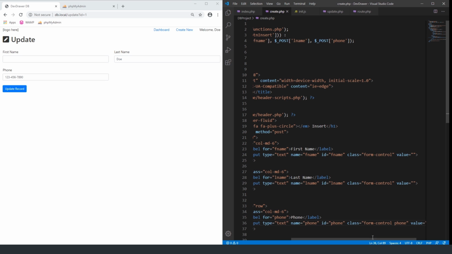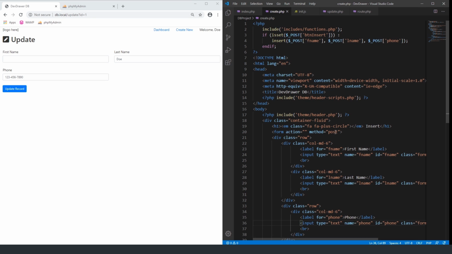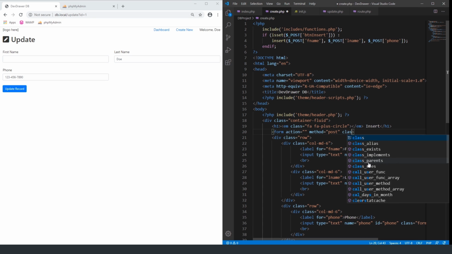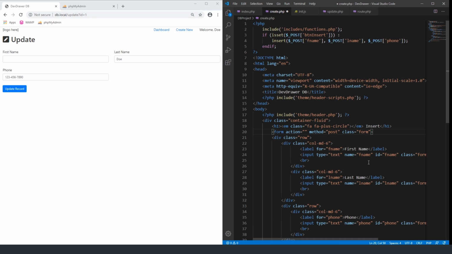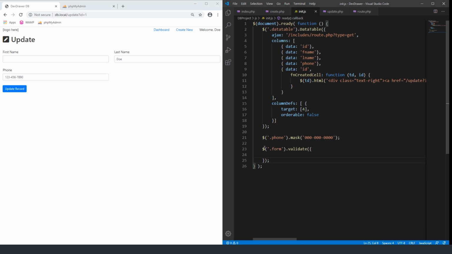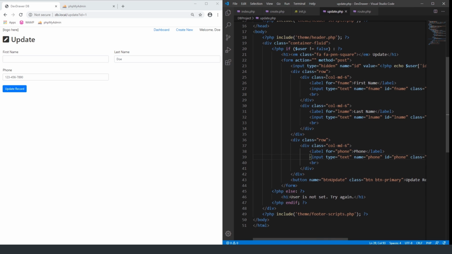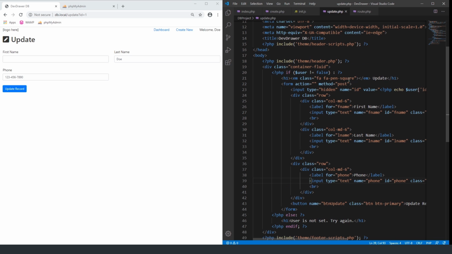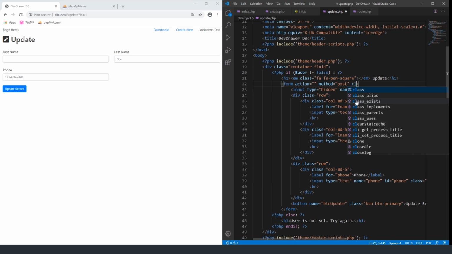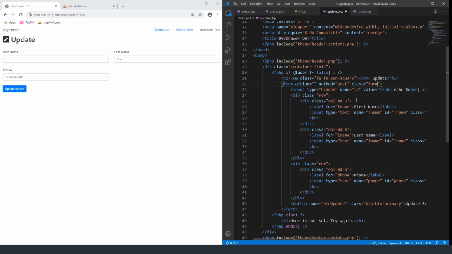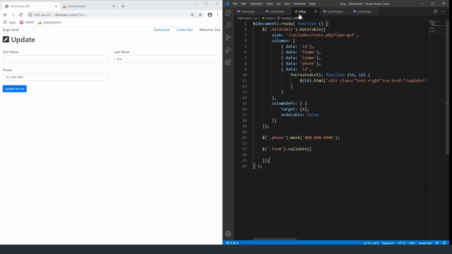And while I'm here, for the form tag up here, we're going to do class equals form, which adheres to the form that we're trying to use in the initialize.js. So form action, and now on the update, we're going to do the same thing. This way, it'll actually validate with what we want it to.